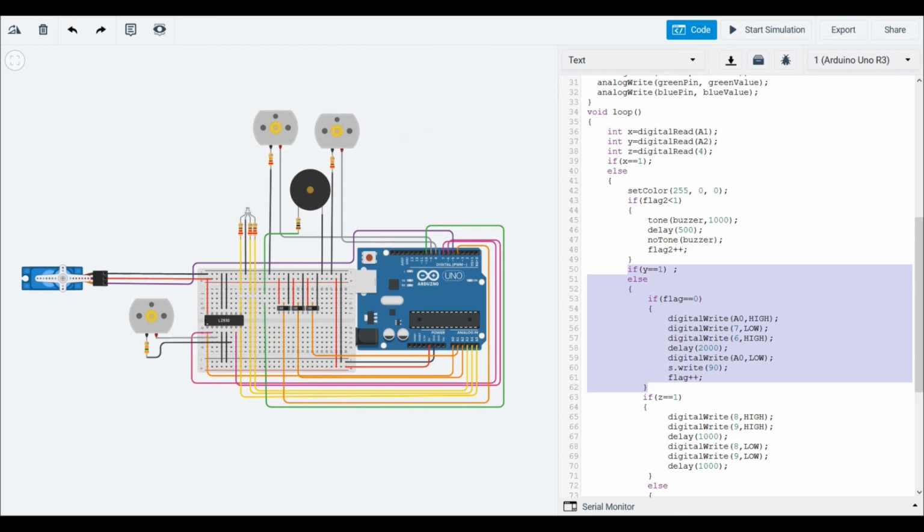As soon as we switch on switch 3, which indicates that the process is completed and the color of the solution has changed, it will make these two DC motors stop, and the servo motor return back to the original position. This DC motor will rotate in the clockwise direction to bring the burette to its original position. A green light indicates the process is completed, along with a beep sound. So without delay, let's start the simulation.